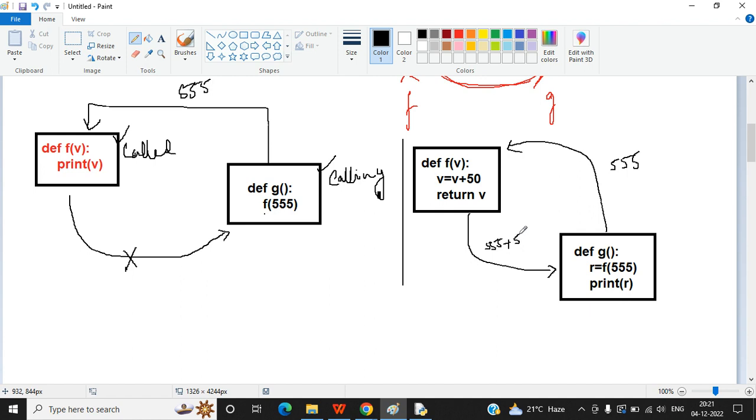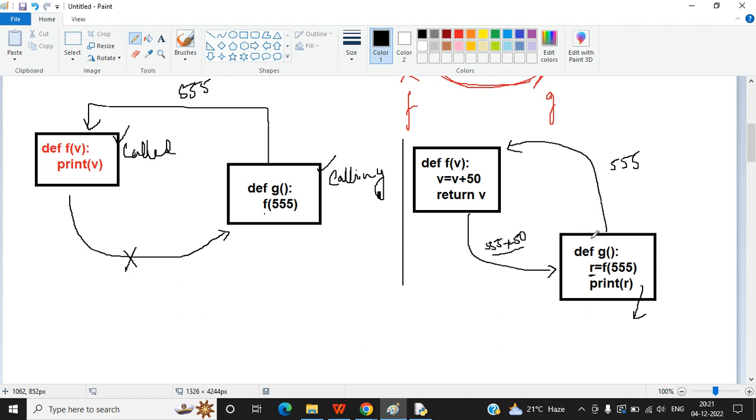Whatever it is returning, this g function is storing the value inside this variable r. So what will the output be? The output will be 555 plus 50. Okay, so this is the way two functions can communicate with each other.